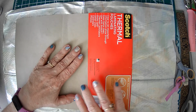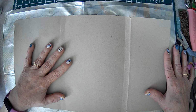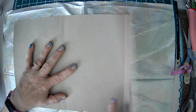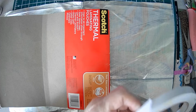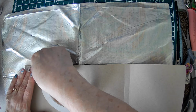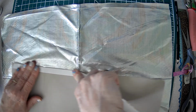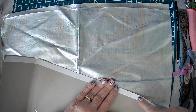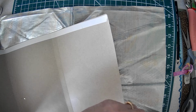So that's the basis here. Before I do anything, I'm going to put some double-sided tape up here on all the sides. You don't have to do this. I'm just thinking it's going to stick better if I do this. Okay, be right back.